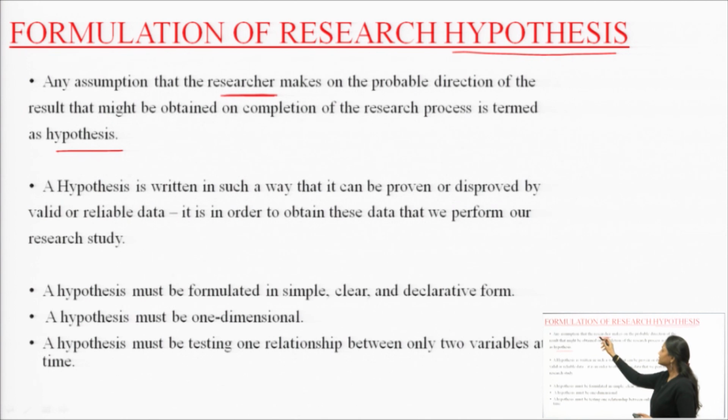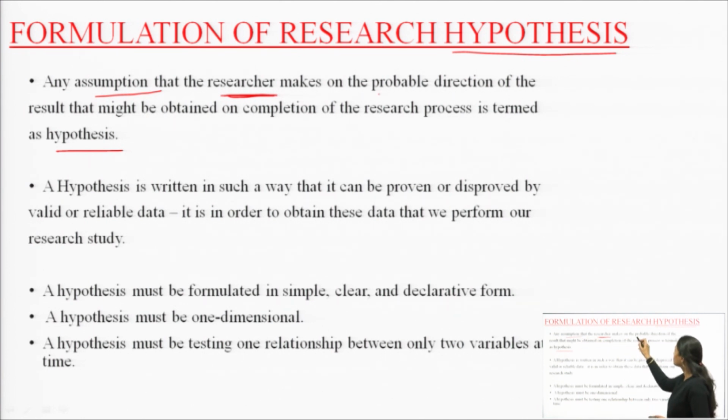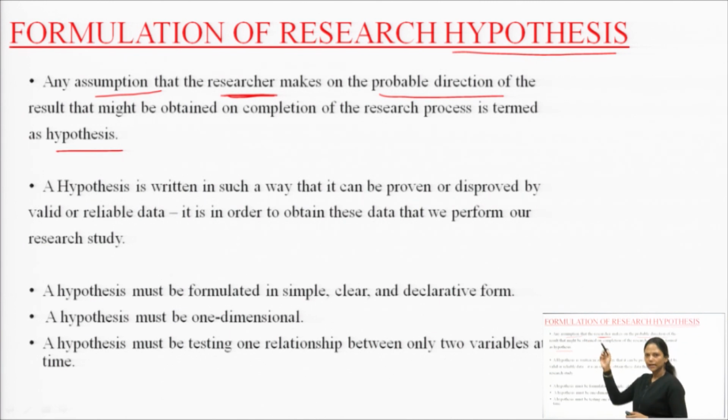So, what happens is, a researcher makes an assumption that it could be one of the reasons why there is some problem or defect, or what we are supposed to find out. So, the researcher makes an assumption in the probable direction. That means, for example, we say that smoke causes cancer. In which direction are we supposed to move? Smoke is one thing which might cause cancer. So, this is one assumption, a statement on which we want to work.